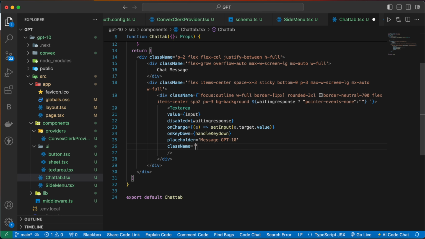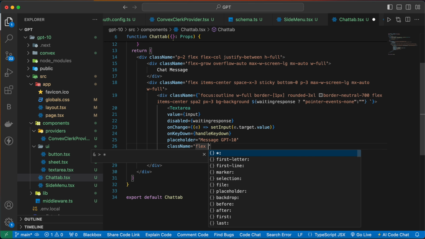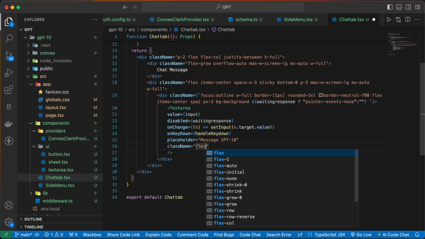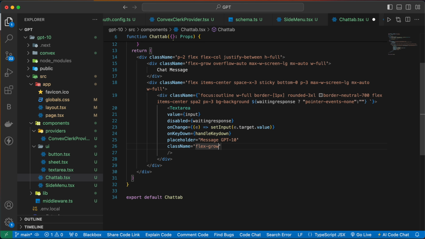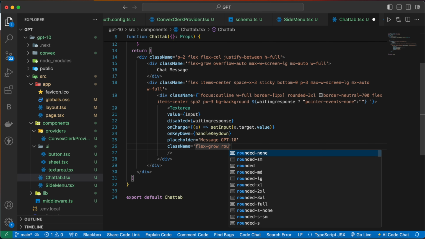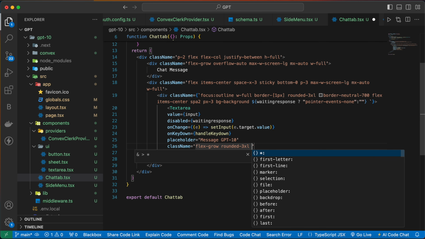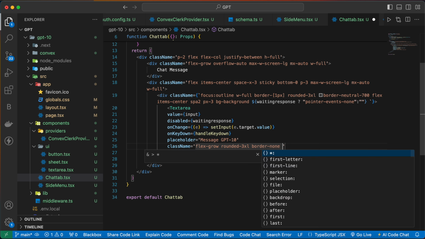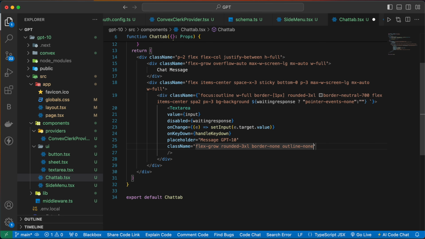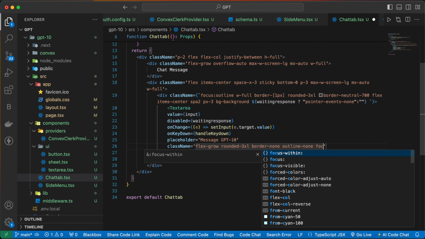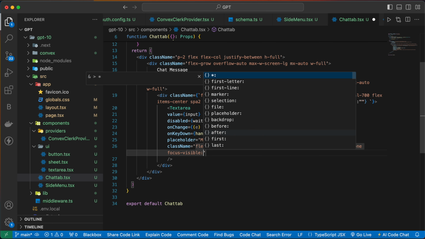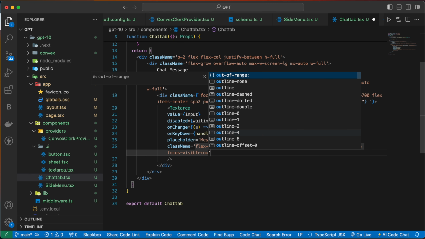Then add a class name flex-grow, rounded-3xl, and border-none, outline-none, focus:outline-none and focus-visible:outline-none.